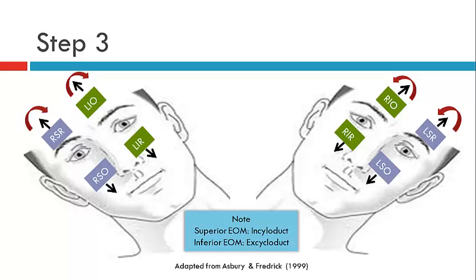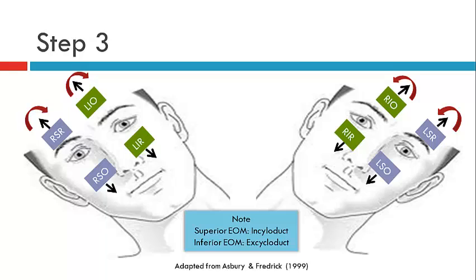Okay, one other point. What you notice is that the two muscles that are being recruited in terms of creating encycloduction or excycloduction actually have opposing vertical actions. So if we take a look here at the right superior rectus, we see that the right superior rectus is an elevator, whilst the right superior oblique is a depressor. Okay, and for the excycloductors, the same. The inferior oblique is the elevator and the inferior rectus is the depressor.